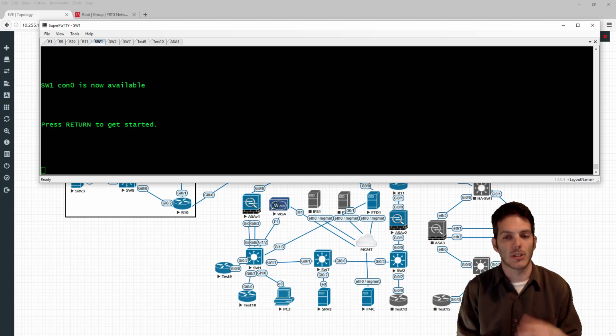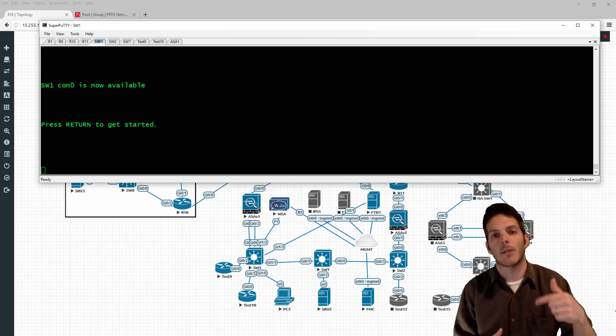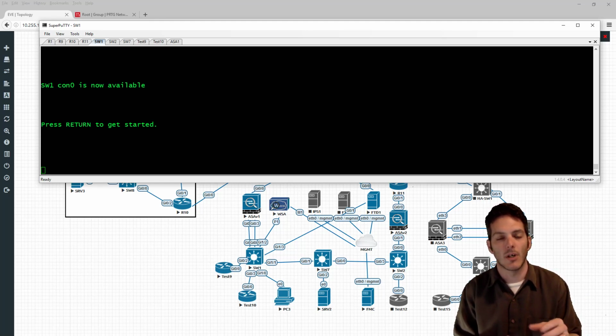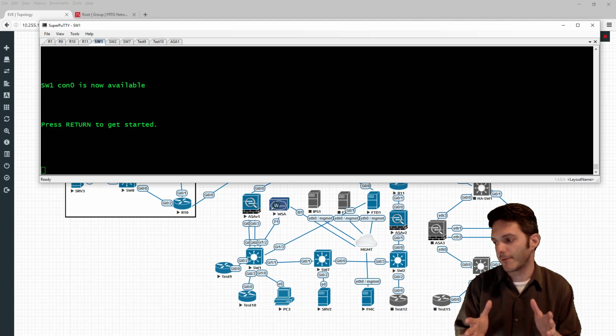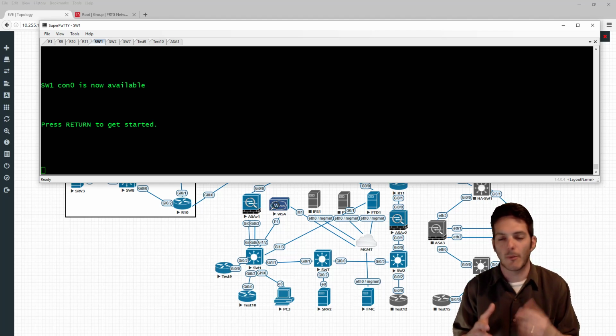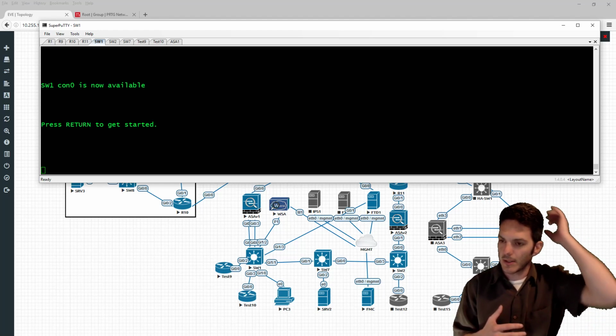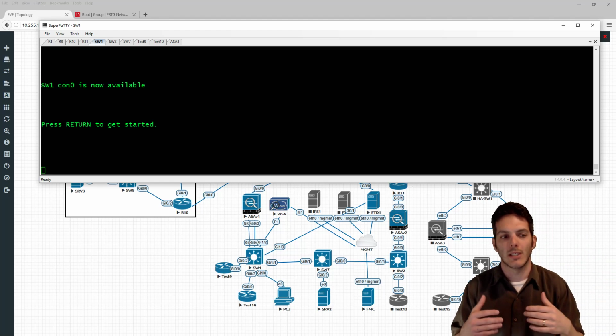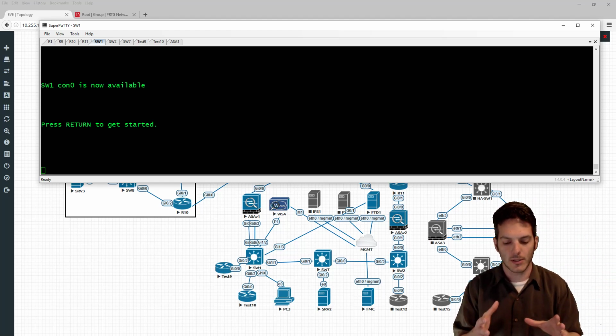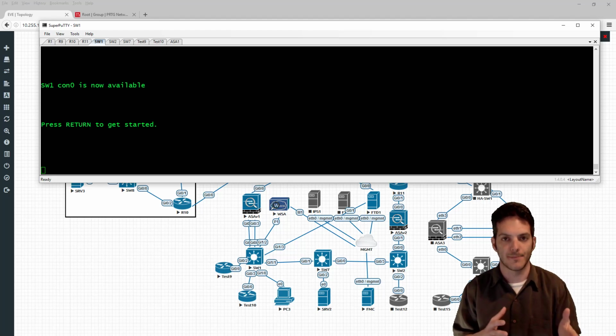Now, the trunk allowed list is a little bit different, which takes place after negotiation happens and the mode has been decided, the encapsulation mechanism has been determined, all that type of stuff. What's going to happen after that is, let's say for instance, switch 1 and switch 7, I've already got DTP enabled. I'll just show you a couple of variations of how that comes into play. The trunk allowed list is going to restrict what traffic is going to be allowed to traverse the trunk.